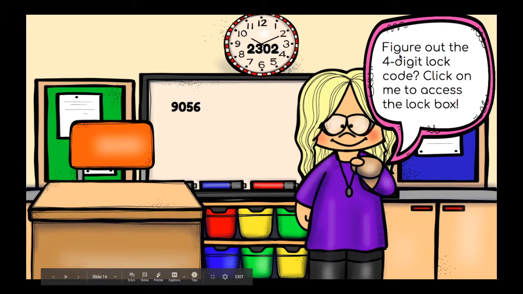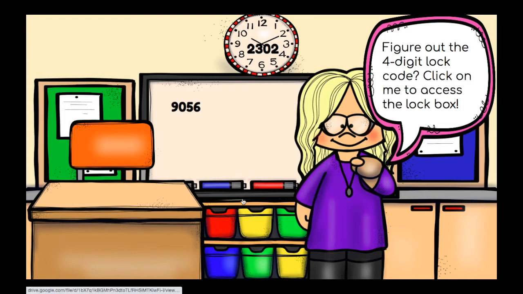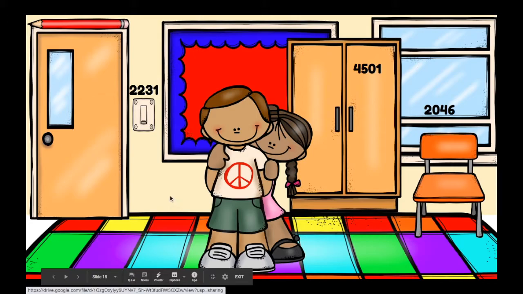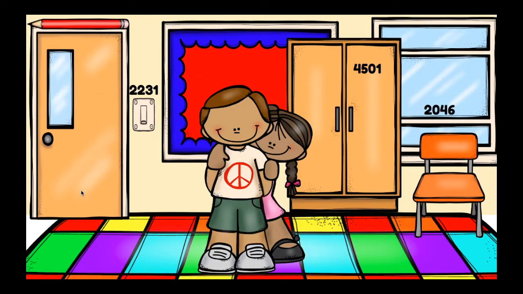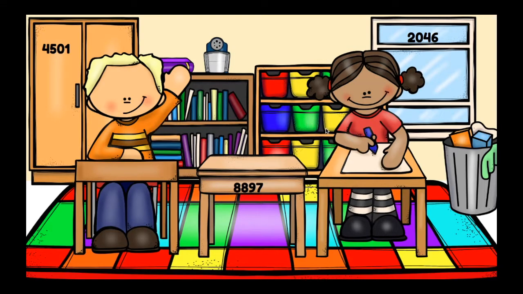There's no bookshelf in this part of the classroom, let's keep going. When you're finished, you're going to click on that teacher for the 4-digit lockbox code, but we'll get back to that in a second. You'll notice there's no bookshelf in this part of the classroom either. Let's keep pushing that space bar. There's a bookshelf, let's click on it. Voila! The next clue appears.